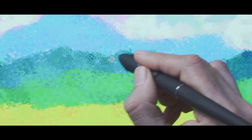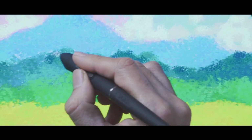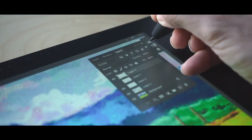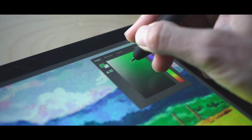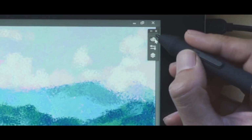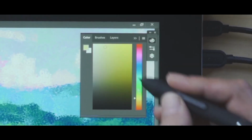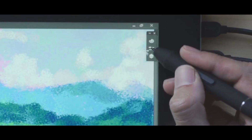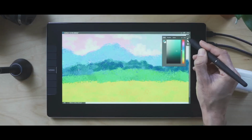Now while drawing, I did notice a bit of a lag, and it was more than I was used to with my iPad Pro, but I quickly got used to it and it didn't stop me from getting work done. Regarding calibration, here's the kind of accuracy I was getting in the far corners, which is where these types of tablets struggle the most. Here you can see for yourself how it handles small UI elements. Overall, once I got into a rhythm and overcame the learning curve that comes with new tools and software, I was able to focus on making art, and that's the most important thing.